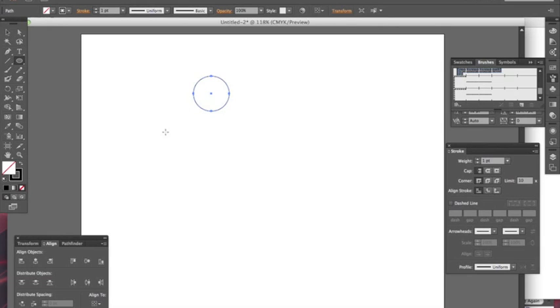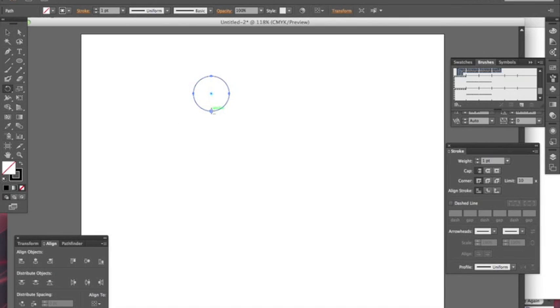No fill at all. From here, what we're going to want to do is click on the Rotate tool. And instead of trying to rotate your circle just by clicking and dragging, you see this little crosshairs in the middle here. If you hold down Alt or Option and click somewhere, you can rotate it around a center point. And so I'm going to create a tight spiral pattern.